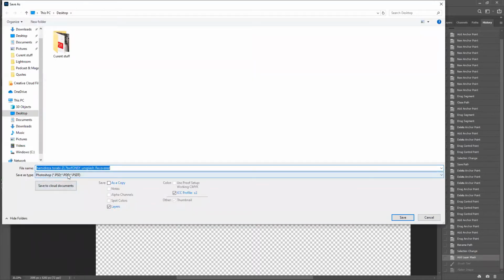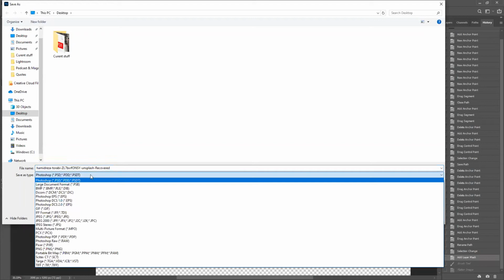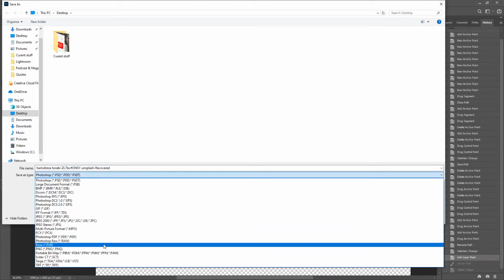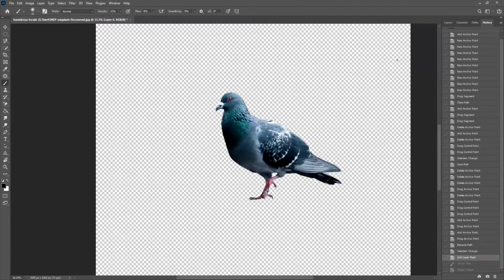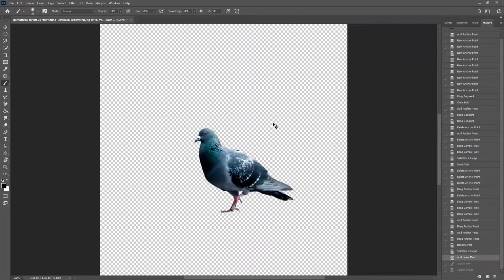You can save it as a Photoshop PSD file because that's what it wants to do, but you can also save it as a TIFF. If you save it as a TIFF, you need to make sure that the layers is selected there. Okay, it really doesn't matter which file you save it as long as it's not a JPEG, because you'll be compressing the hell out of it. But that's how you use it. That's how you use that pen tool.